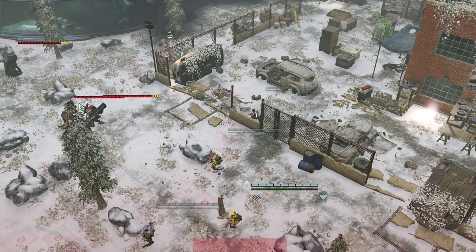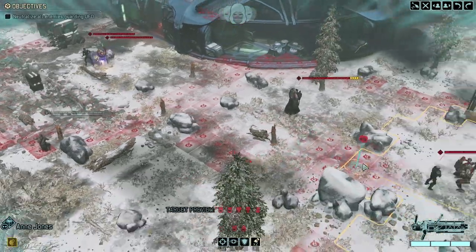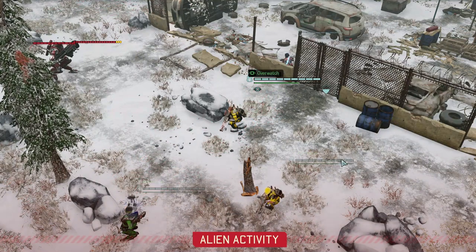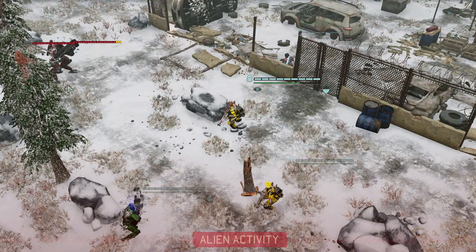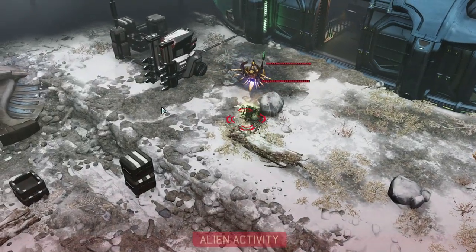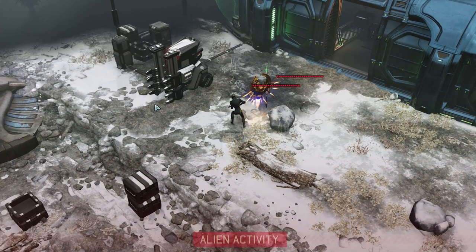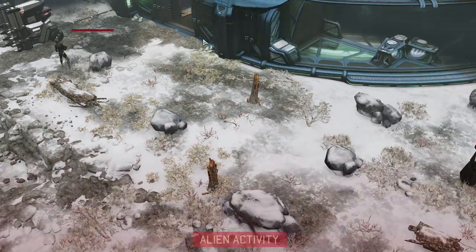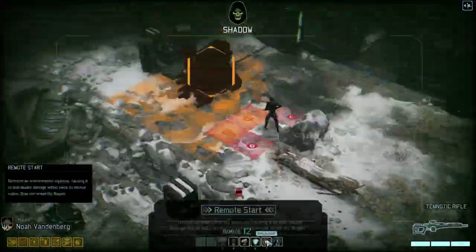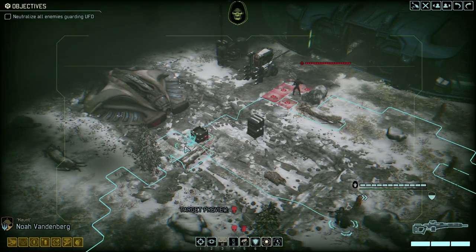Can't believe that they are not moving at all. It's a typical case of the AI being stubborn, because they have pinned us down and thus they refuse to leave, even though we're completely concealed and it actually shouldn't be a problem. Nope. They continue staying there. Let's see, can we remote start? We could, but they are not in range. Okay, fair enough.